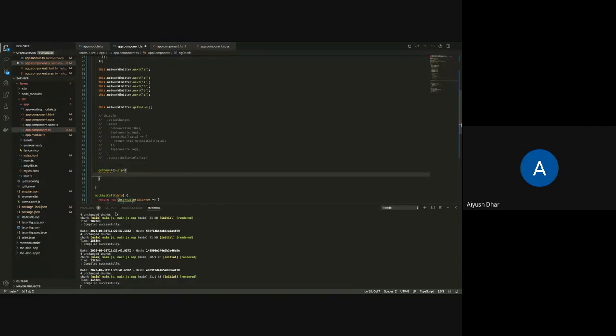The next thing you do is convert the total count. Suppose this gives you a value of 350. The next thing you want is to convert this to the number of pages, the number of API calls you want, right? So whenever this value changes, you want to execute this corresponding thing. Switch map.